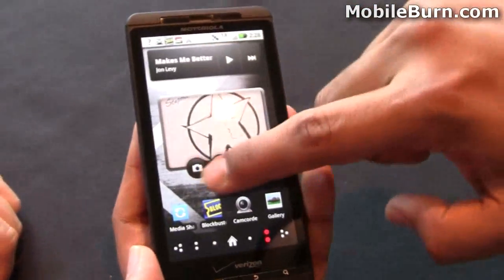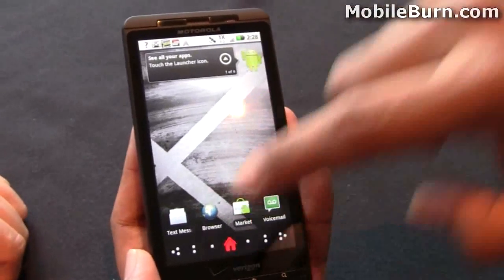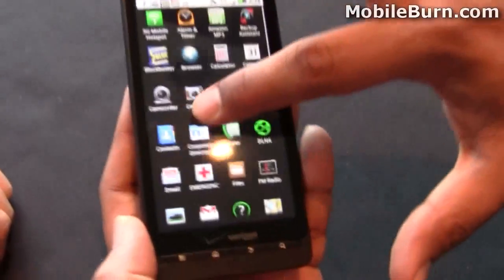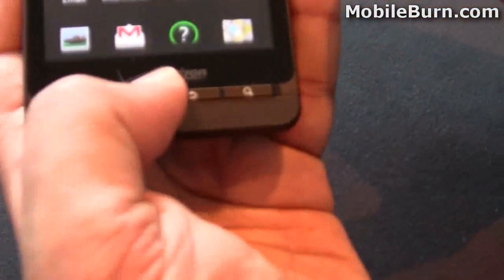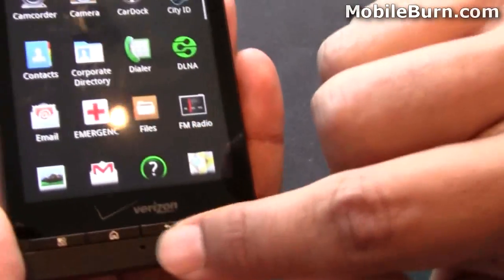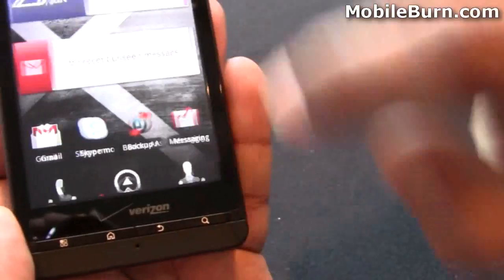So those are the panels, and at any time you press the home key, it brings you back to the center panel. Now those are hardware keys down at the bottom? They are. Menu, home, back, and search. So come back to the main one, move on to the right.